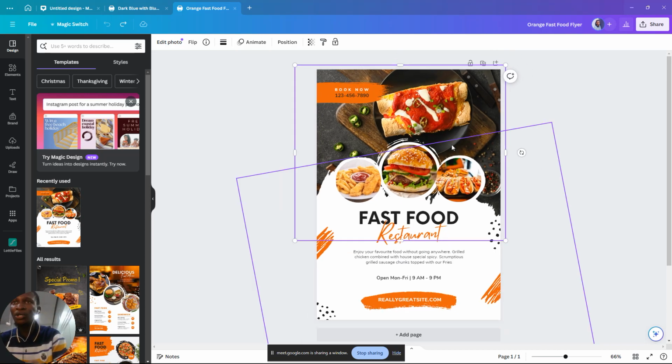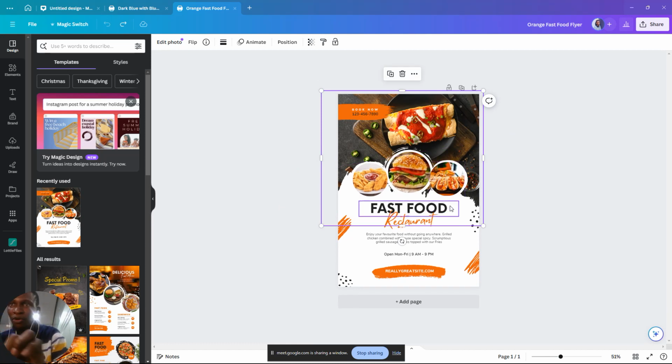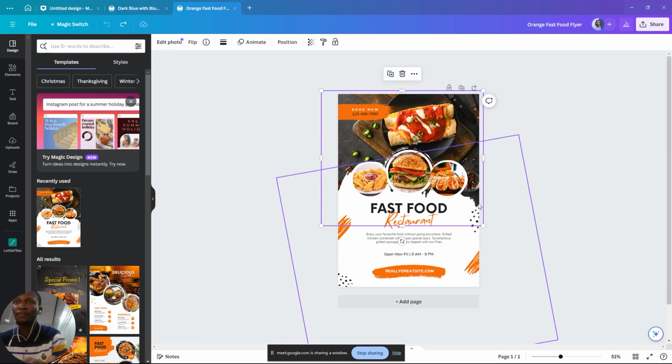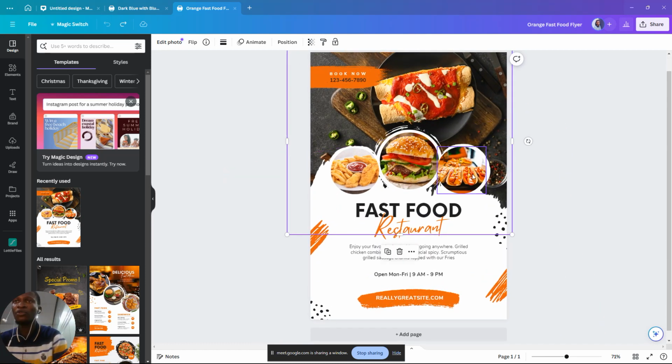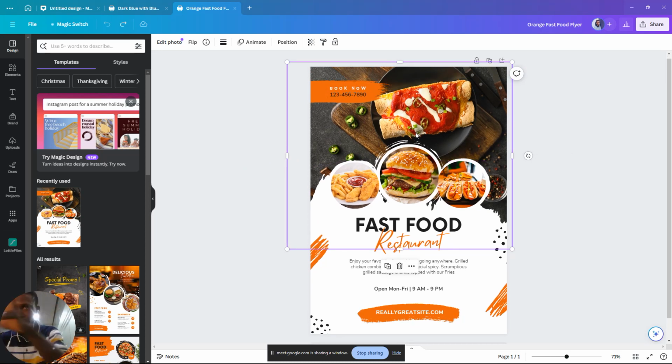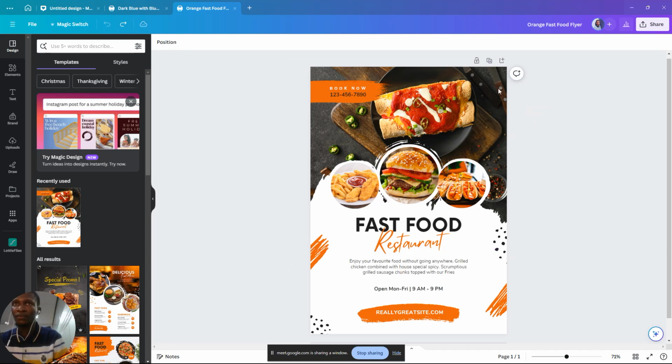Now I am going to do two things here. I am going to change this design to my own information, then I am going to use the same information to rearrange this design. It means when I'm done. So let me just go back, let me just run through what we did last week.